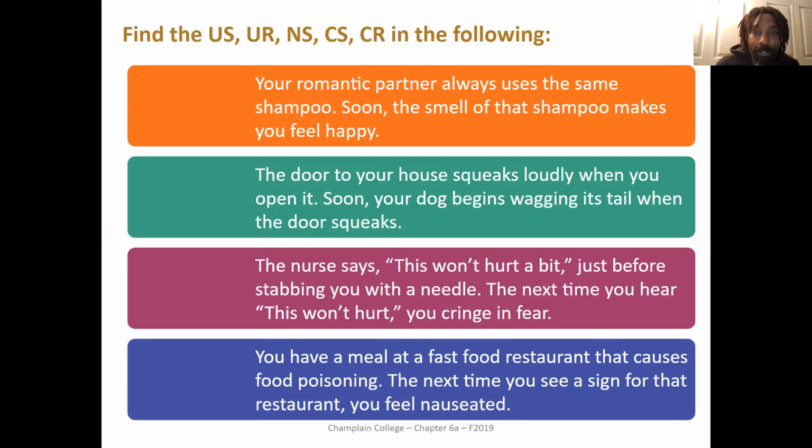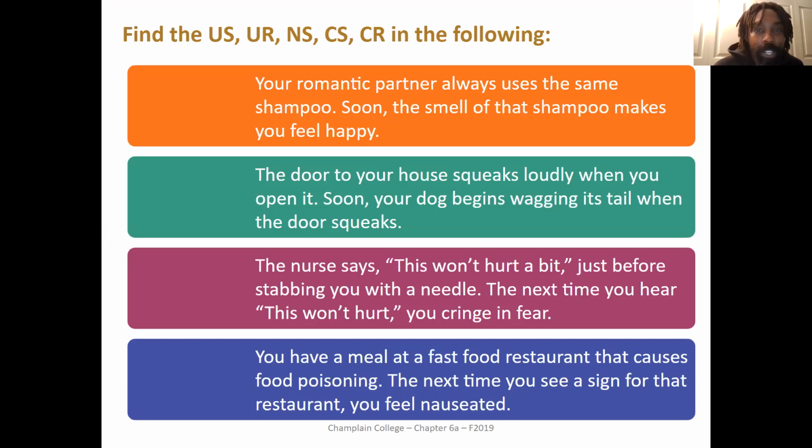The door to your house squeaks loudly when you open it. Soon, your dog begins wagging its tail when the door squeaks. The nurse says, "This won't hurt a bit," just before stabbing you with a needle. The next time you hear "this won't hurt," you cringe in fear. And then finally, you have a meal at a fast food restaurant that causes food poisoning. The next time you see a sign for that restaurant, you feel nauseated. For all of these, I want you to be able to figure out what are the appropriate terms.